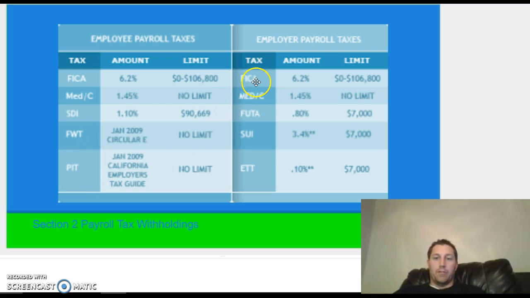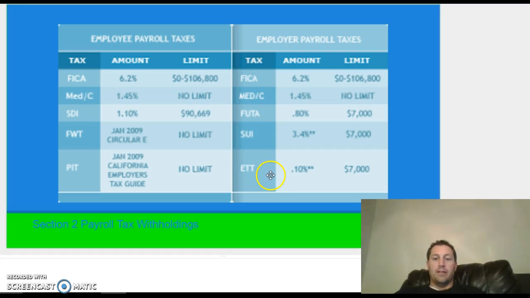And then over on this other side, those were all employee, okay? So state, federal, Medicare, Social Security is 6.2%. The employer payroll taxes, notice they also have to pay into your Social Security or Medicare. They pay the same amount. So when you ever hear about double taxation, this is where double taxation actually occurs. In addition to that, they also charge the employer, not the employee, federal unemployment tax and state unemployment tax. So those are a couple things that also get taken out.